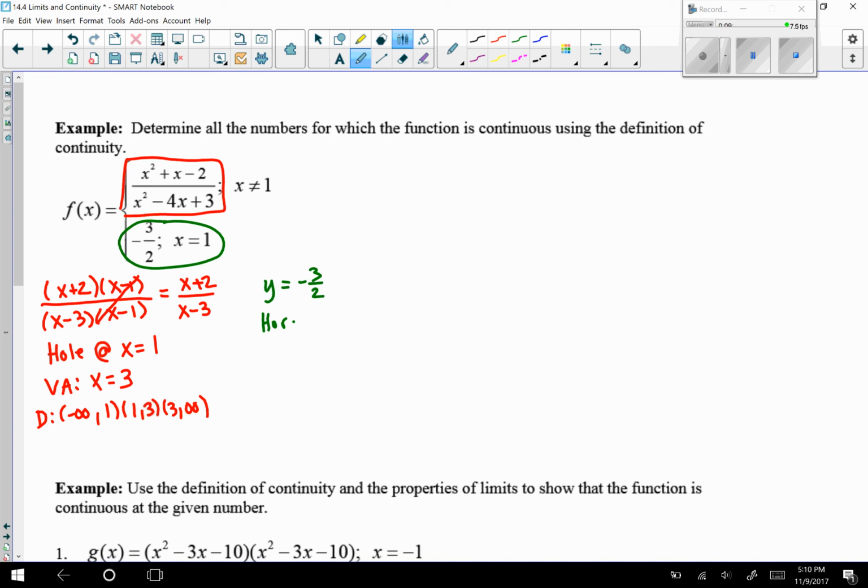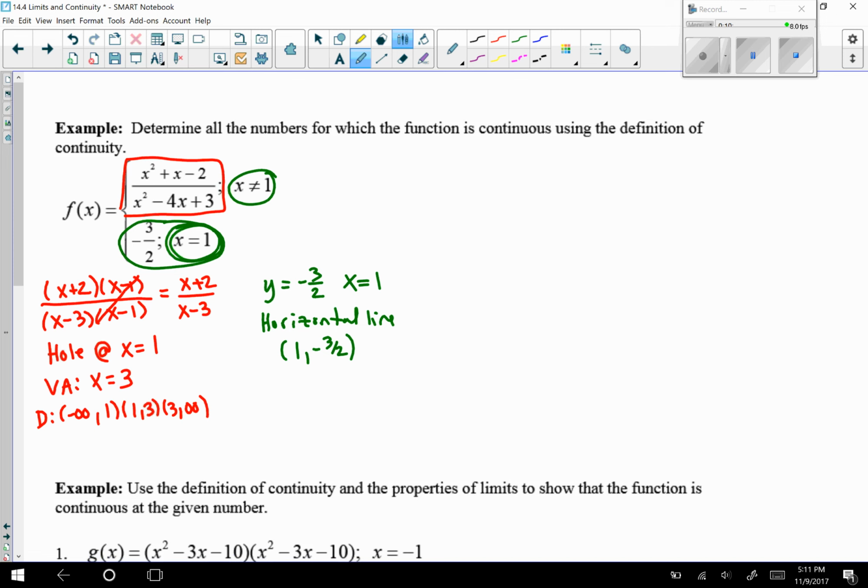However, because of the rule right here, it's only for the x value equal to 1. So that means we only have the point (1, negative 3 halves) on our graph. So it'd actually just be a point on the graph. Whereas this one said for x values not equal to 1, so we don't have to worry about this hole.